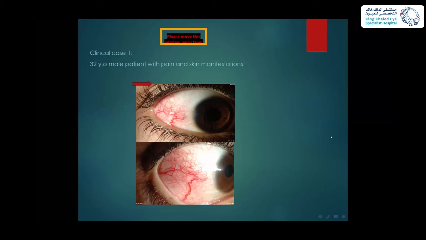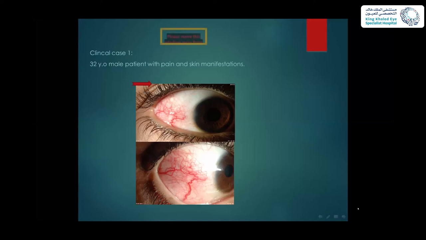Okay. This is mostly what we did, and most of the investigations tend to be negative. What he used to have, or what he's having, is mostly psoriasis. He has some nail changes and skin changes that tend to be psoriasis, and he's followed by dermatology. And in that case, how would you treat?